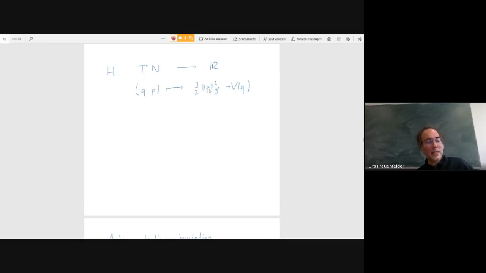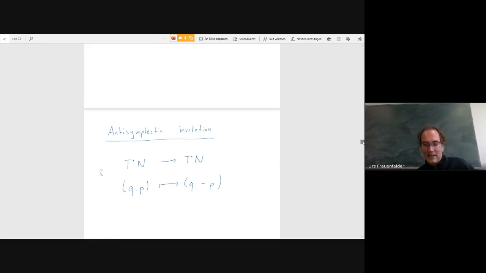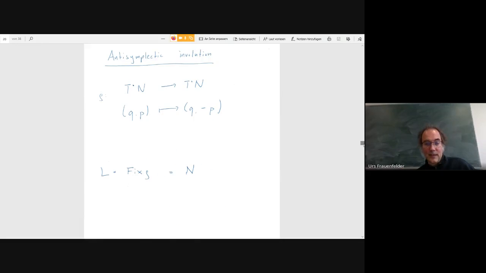If you have more general problems, for example if you want to model a magnetic field, if you have a magnetic Hamiltonian, then usually it will not be invariant anymore under this involution, because if you want to model velocity dependent forces, then you twist the kinetic energy, and this makes it not invariant anymore. But if you're just mechanical, just the kinetic and potential energy, then you have this invariance under this very easy anti-symplectic involution. And what is the fixed point set of this anti-symplectic involution?